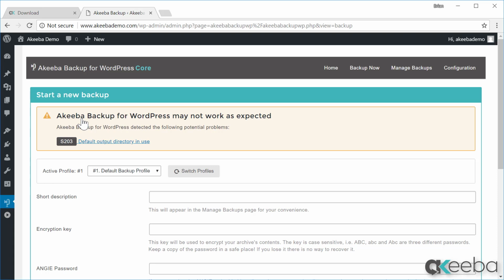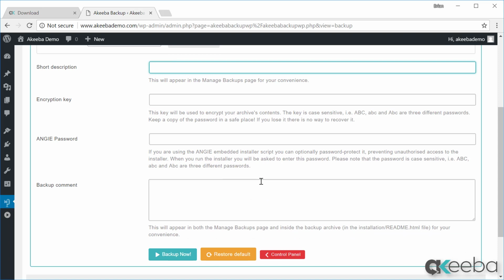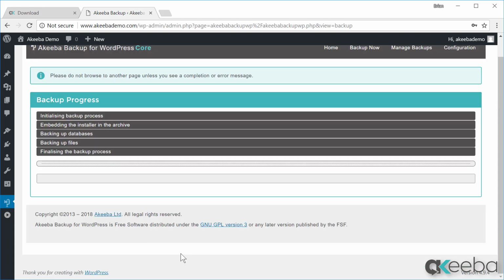As we can see, Akeeba Backup will store some information each time we make a backup. By default, it creates a description for the backup stating the time and date that it was taken. You can also password protect the backup, and I highly recommend that you do this. You can also optionally include an additional comment, perhaps stating that you are doing this backup before installing another plugin. For now, I'm going to leave that blank and just click Backup Now.